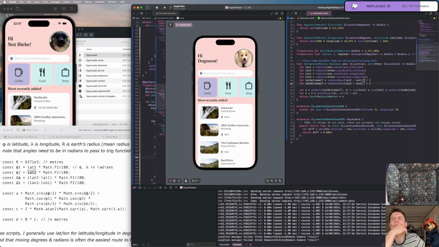Yeah, I don't think it matters. It's like 10 times as low. Okay, 6,000 kilometers. So this is in meters.